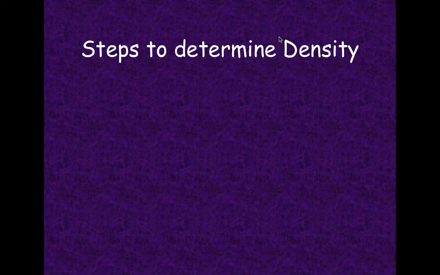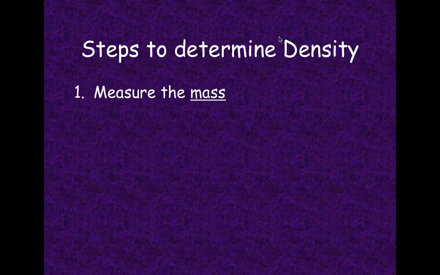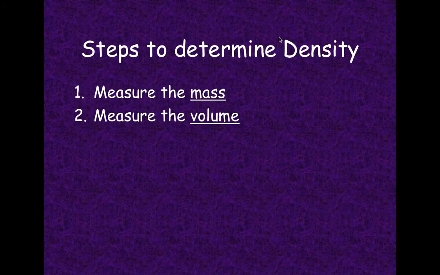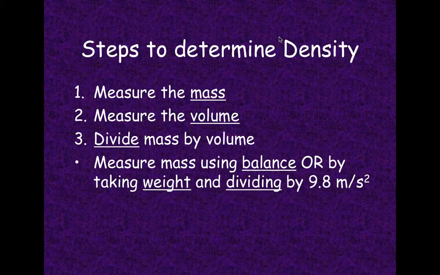So how do we actually determine density, let's say in the lab? First, you have to measure the mass, and we can do that in the lab. And then we measure the volume, which again we can do in the lab, and we will be reviewing how to do this. And then you divide the mass by the volume. Sounds pretty simple. So let's review exactly how we do this. To measure the mass, we have to use a balance, and that's the primary method that we're going to use. You can take the weight and divide by 9.8, but we're not going to worry about that here. I just pointed it out because it is one way that you could do it.